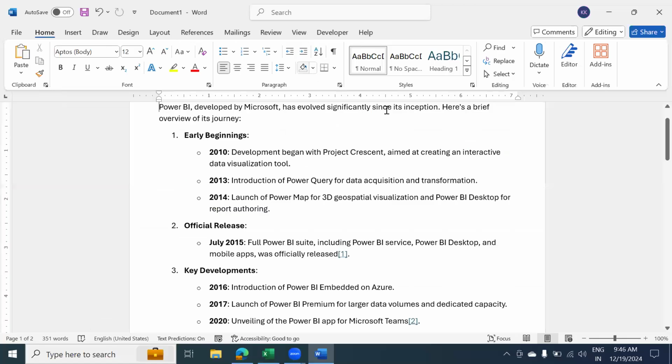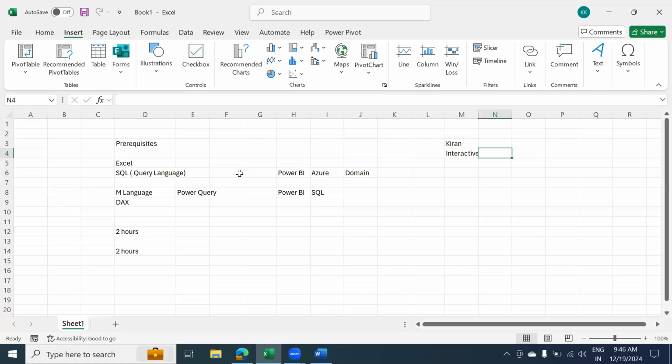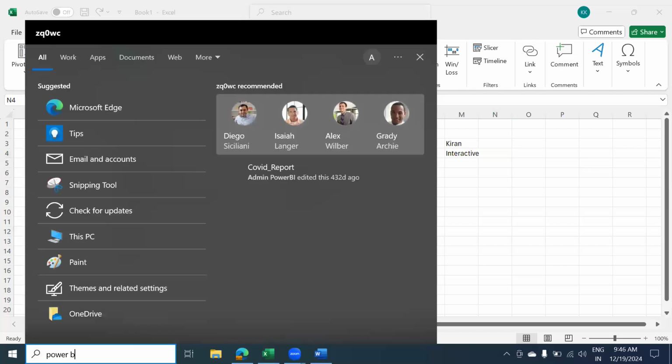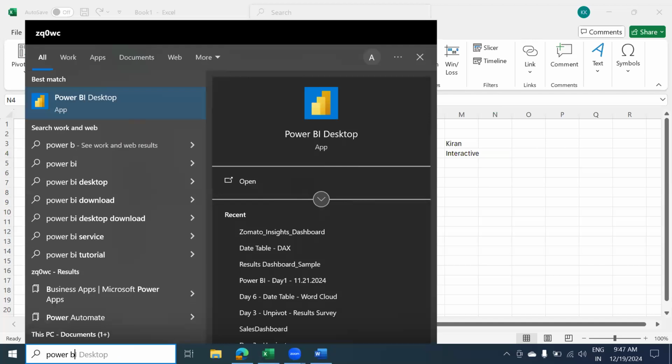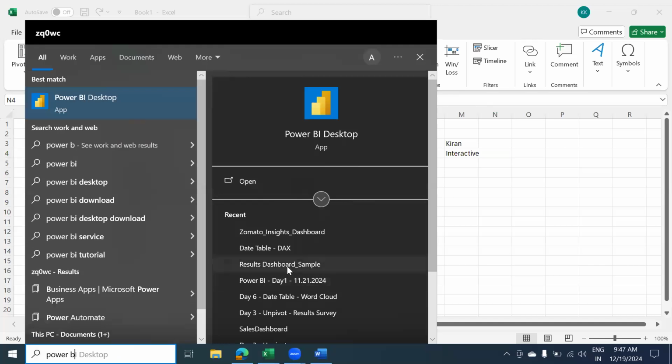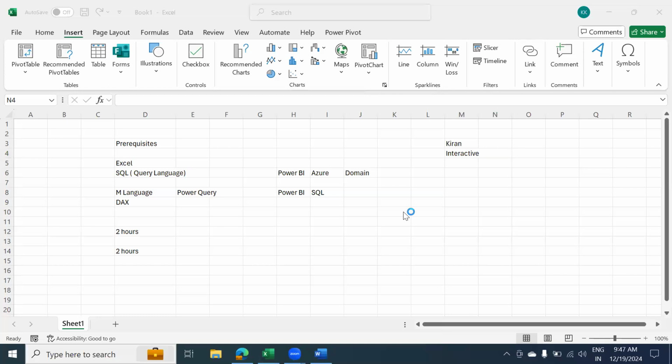It is clearly mentioned that they wanted to create an interactive data visualization tool. So now my question is, already we have some visualizations here. We have some charts here. When we have some charts here, why do we need interactive visualizations? Anyone has an idea? Or what do we mean by interactive visualizations, guys? Not sure? Okay. How about others? Any guess? Let's give a guess, guys, if you don't know the answer.